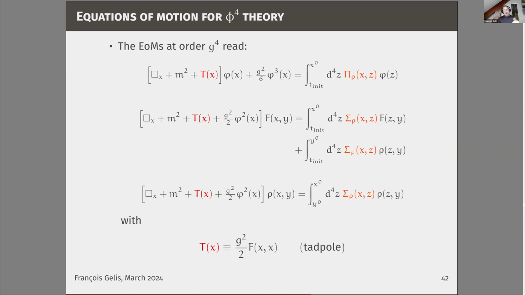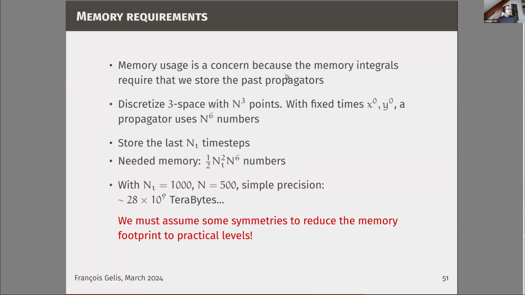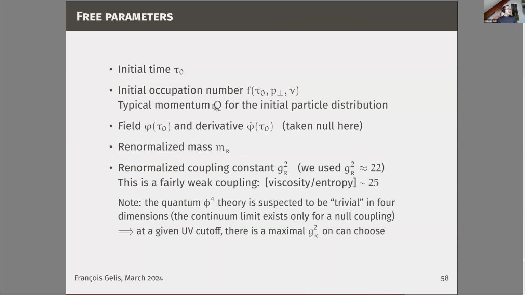So here, probably it will not be too much of a problem if we choose, let's see, it's here. Yeah, here. If you choose a typical momentum in the initial condition to be large enough to be in a region of momentum where you trust perturbation theory for Yang-Mills. So if you have a Q which is a few GeV, for instance, then you start to be in a region where alpha_s is not so large and not to the point of making everything totally non-perturbative. Okay, thank you. This Q is the only dimensionful scale in the setup.